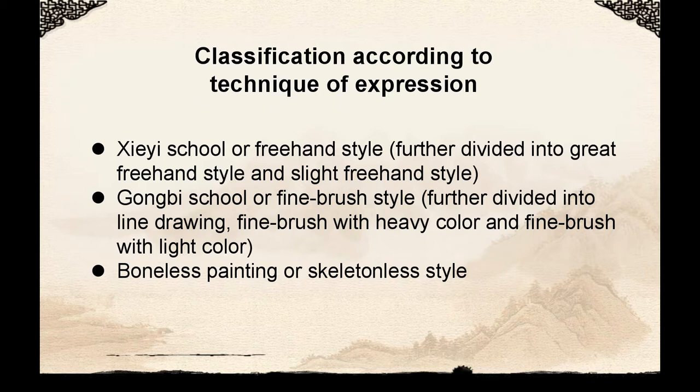According to technique of expression, Chinese paintings can be classified into Xieyi School and Gongbi School. Xieyi School is the freehand style, further divided into great freehand style and slight freehand style. Gongbi school is the fine brush style, further divided into line drawing, fine brush with heavy color and fine brush with light color. Boneless painting is the skeletonless style.